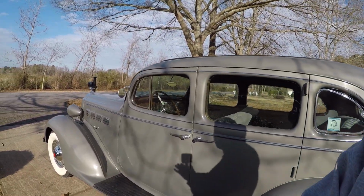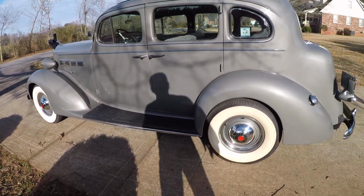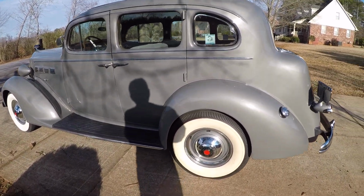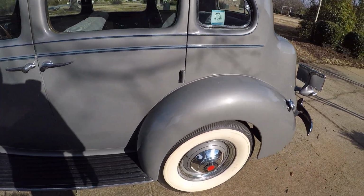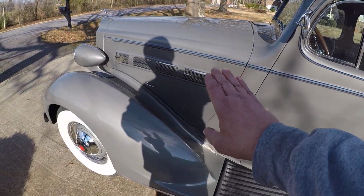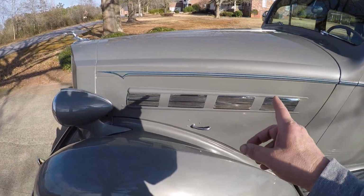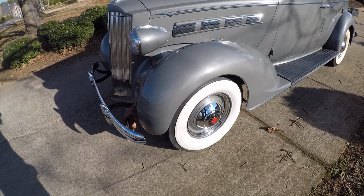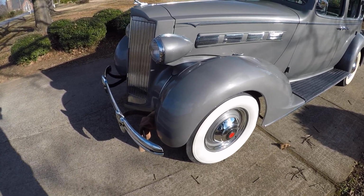So what we have here is really an all original Packard 120. This car was originally delivered, and I'll show you under the hood, in the Dakotas, and it's stamped right on the VIN where it was delivered from the Packard family. And this is a 120.